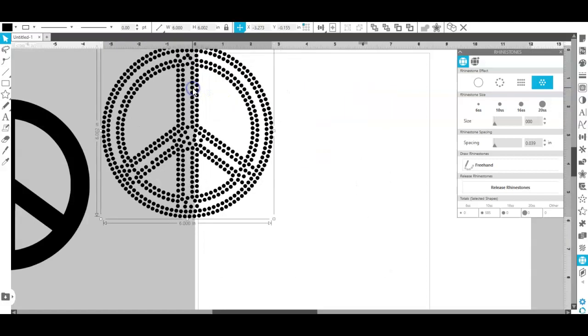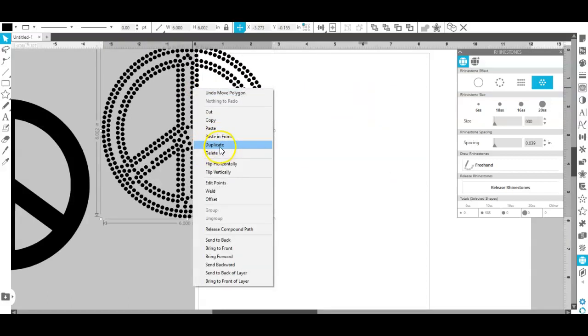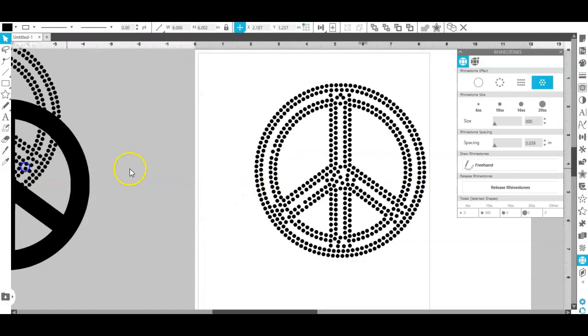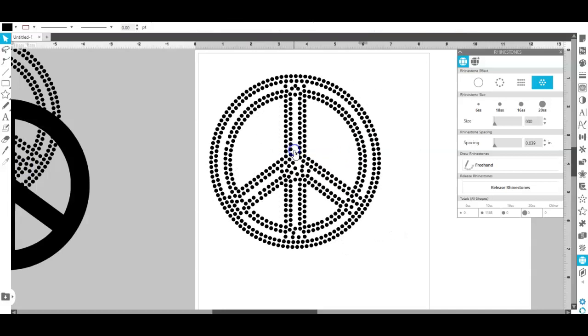So what I'm going to do, I'm going to click on this, I'm going to duplicate, and I'm going to see what my image looks like if I was to adjust a couple of things. Okay, so now I want to come over here to the rhinestone panel and click release rhinestones. And now it's just going to take a second to release.